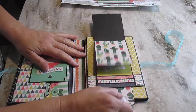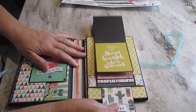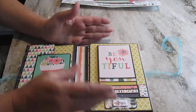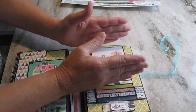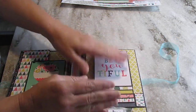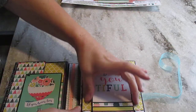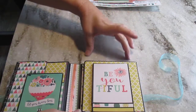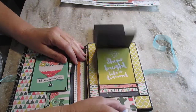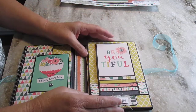So here I made a waterfall cascade. It seems like it's hard, but it's easy — I think it's even easier than making the regular waterfall. Because with the regular waterfall, when you have your cards and they're just a little crooked, like a 32nd of an inch, when you flip it up you will see that it's crooked. So to have them all even when they're all flipped is very hard. I think it's easier and more fun to make this kind of waterfall, so might as well make it.